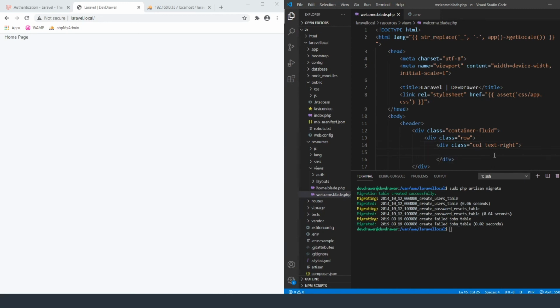For this we're going to add in two links. The first link is going to be register, and then let's add another one for login. Now we can see the text here.